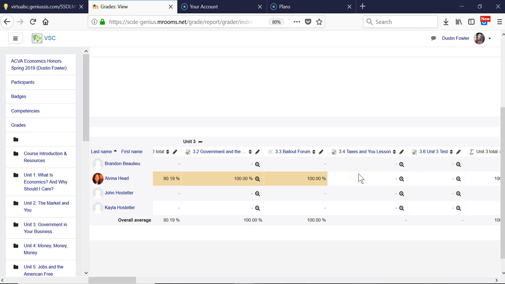So that's how you override assignments with grades that students have already earned for the course, and how you exclude work that students don't need to do if they are Semester 1 or Semester 2 students. Let me know if you have any questions about this process.